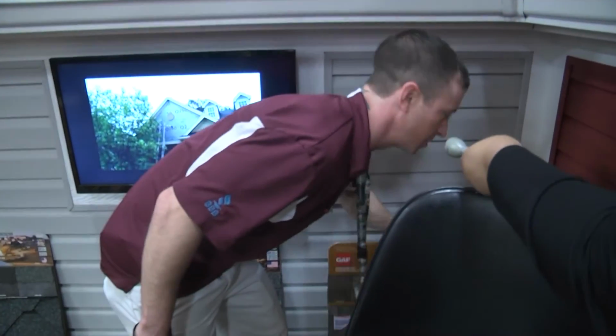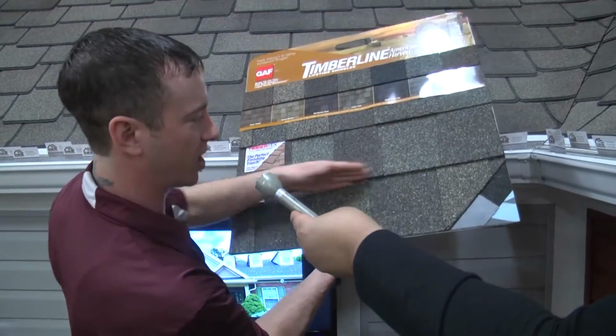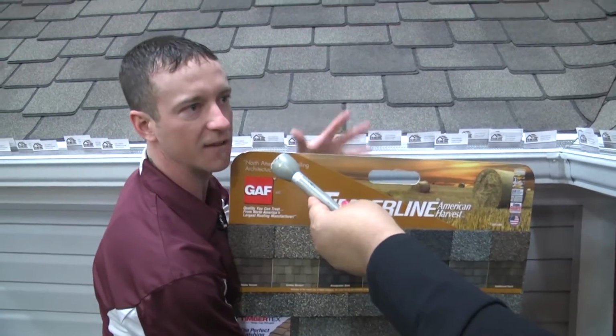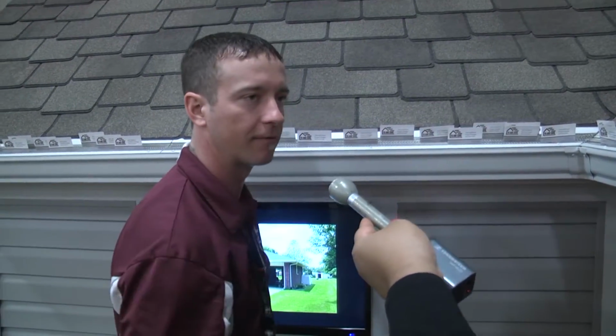This is some of your typical shingles that you have on a lot of the houses nowadays, your typical dimensional, everything straight across. And here you'll see the up and down. Just kind of gives you a little bit different dimension. So does that protect the house more by doing that? It gives you an extra little bit of layerage over the whole thing versus protects against strong weather and stuff like that. Correct, yeah.